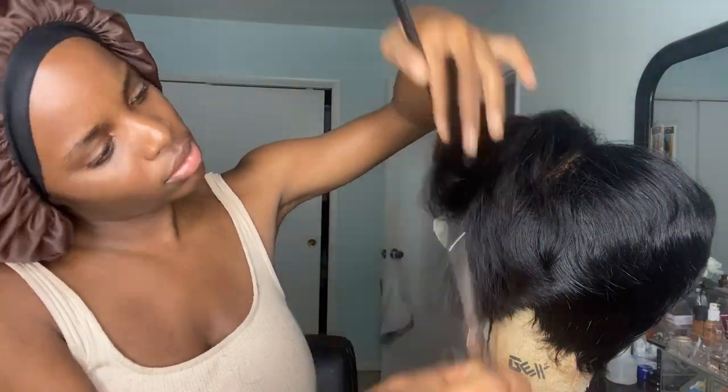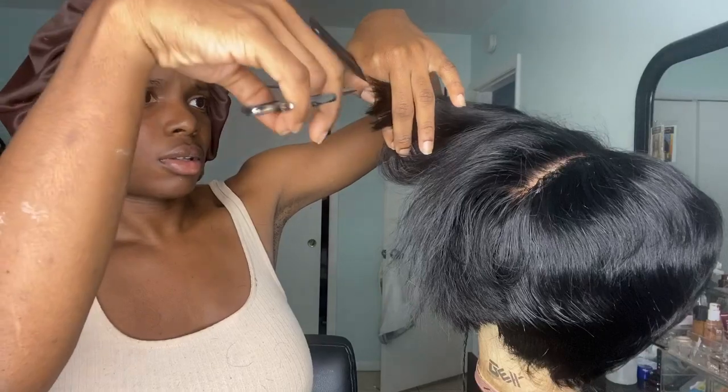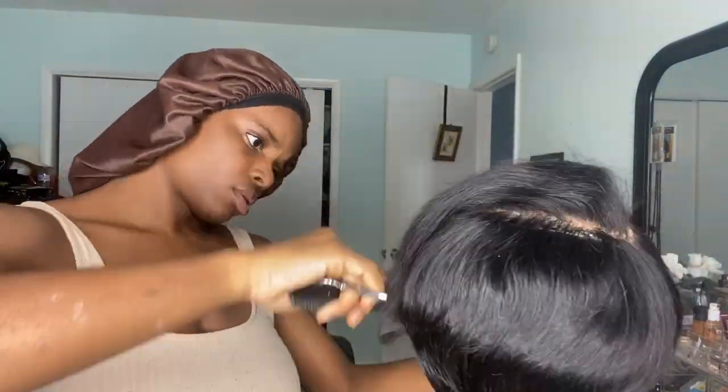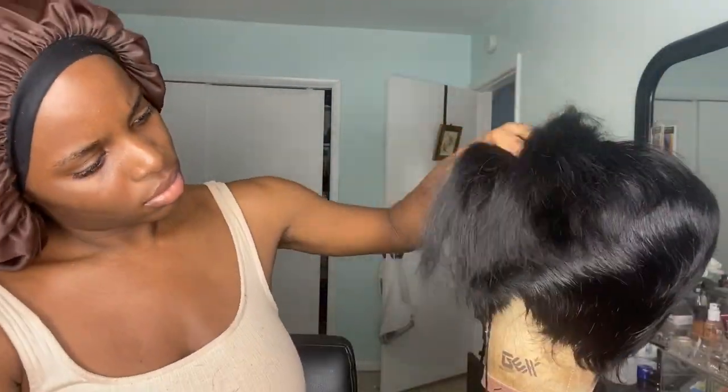So now what I'm doing is I'm kind of cutting it at a 60/90 degree angle so that I have more layers on the bang area, and it also matches the back, as you can see.